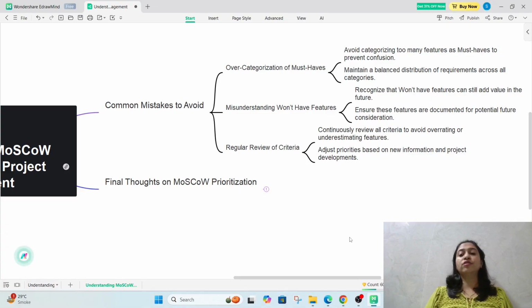Ensure these features are documented for potential future consideration, for the next cycle. Continuously review all criteria to avoid overrating or underestimating the features. Adjust the priorities based on new information and project development. So these are some common mistakes we need to avoid.